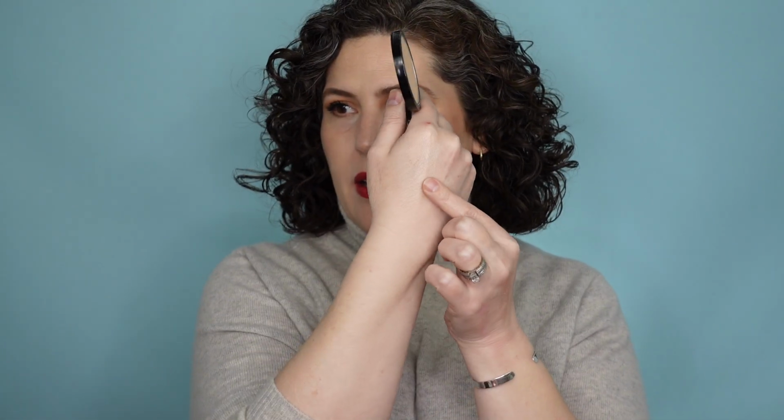And then when they launched this, I was like, I don't know. It's not for me. And then I picked one up. Now, this is one of those that if you really go in, it looks highlighty. But I don't go in with a targeted highlight brush. I did when I first got it, and it looks really pretty that way. One thing I have done is I use my largest brush, which is the Rougher 22. I pick some of this up, and I'm using it to go over the top of my cheek products and kind of buff out, because that Rare highlight, she's bright.